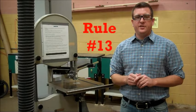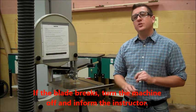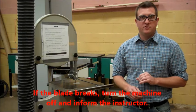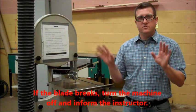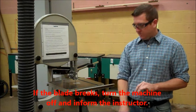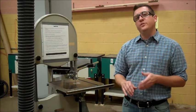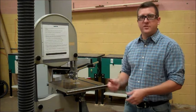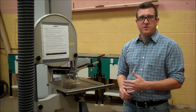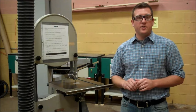Rule number 13. If the blade breaks, turn the machine off and get the instructor. Occasionally these blades do break. Don't freak out. If it breaks, turn it off and let me know. You're not in trouble. We just need to make sure that the machine gets fixed before another person steps up to the machine. Because when the next person steps up to the machine, we need a safe operating environment.